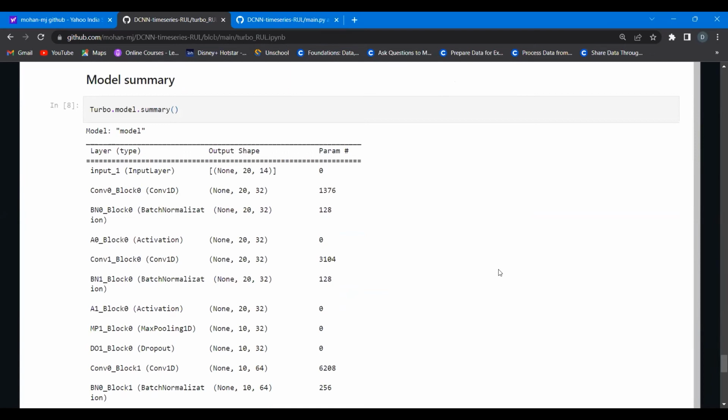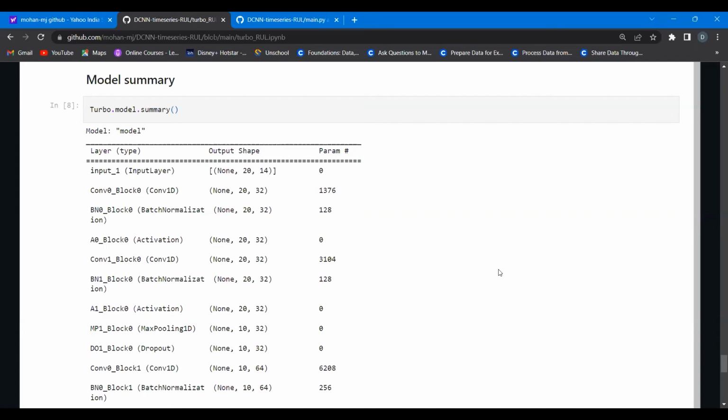But it's the convolution layer. You can see the first convolution block 0, and after that, each block is having a conv layer, batch normalization, activation, and definitely the dropout at the end and a max pooling. Like this, we are repeating a couple of times, and then we have a couple of fully connected layers at the end.